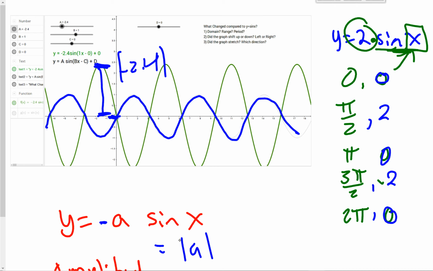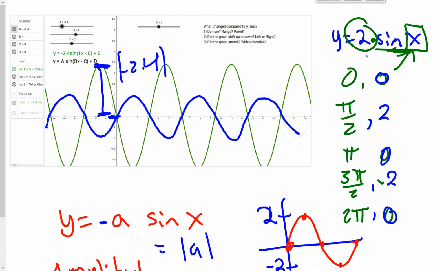Okay, so that's how you would change this, multiplying by that, and then I can just graph it. My x's would stay the same, and instead of going to 1, this is just going to be 2. Instead of going down to negative 1, it's going to be negative 2. And it's going to be 0, 2, 0, negative 2, back to 0. That's one period length, a distance of 2 pi. And that's how you would graph that one. My x's would be 0, pi halves, pi, 3 halves pi, and finally 2 pi.